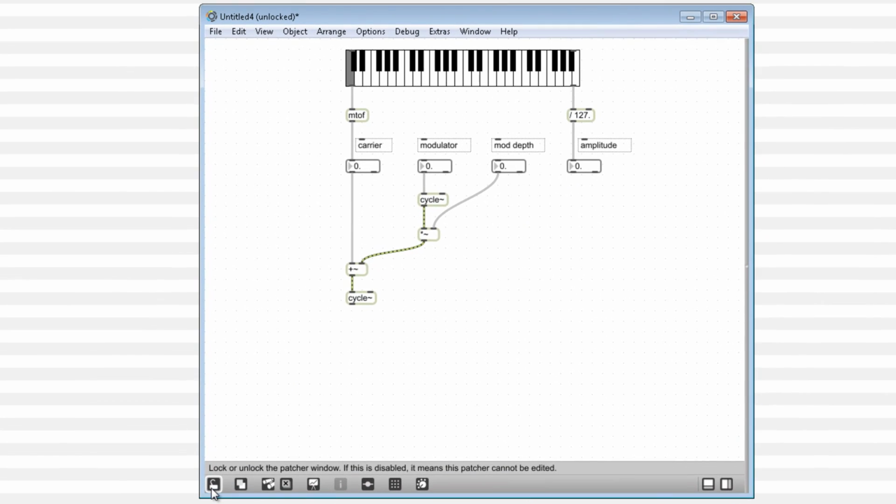If we lock it up, we can see the values that are coming out when we click on a key. So we're getting values between 0 and 1. Obviously, the higher up the key you press, the higher the value will be, up to 1. So what we want to do is feed this value that's coming out of the number here into a message box. So click M for message, and within the message box type $1, which means the variable that's coming in the first inlet, and then the next value we're going to type is milliseconds, so we're going to type 60 in there. We link that up.